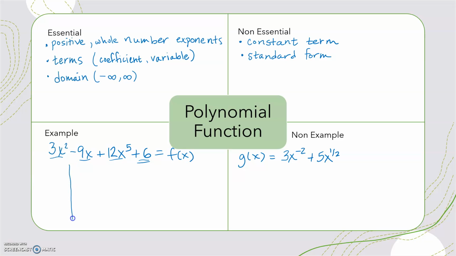When we graph polynomial functions, they look like kind of wavy lines. So you might see some bumps and hills in there. They're going to be smooth. They're going to not have jagged edges. And so a non-example of a polynomial would be something that has up and down behavior but has jagged edges. That's not a polynomial.